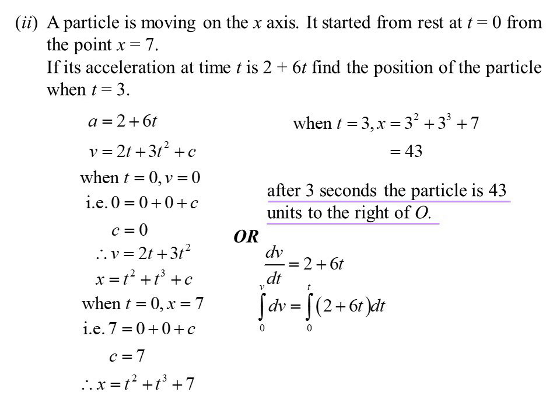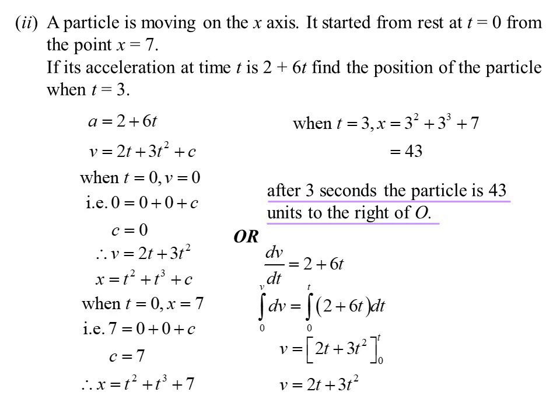At the top, that's what I'm trying to find, so I just put the pronumeral there. I want to know what v is at t. Now I just solve the problem. Well, the integral of dv is just v. When you're going from 0 to v, going straight to v is not an issue, because you integrate 1, you get v, sub in v, you get v, minus sub in 0, you get v. That's okay to jump straight there. The other side, not so much. We can't just assume that. So I end up with 2t plus 3t squared, but yes, when I sub in 0, I do get 0.